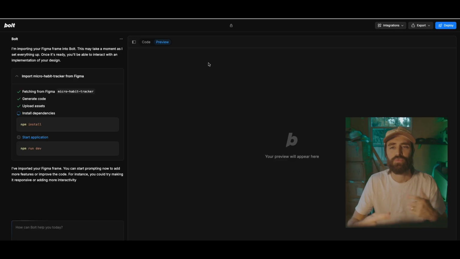Now that can be a bad thing. Sometimes it'll jump to conclusions that you definitely didn't want, and you have to do a lot of work to fix it. Yeah, it just really depends. Bolt really does well when you give it clear instructions. This is like with most of the AI tools, or in life in general. If you give something clear instructions, then it does much better. So with importing Figma, I'm not sure how it's getting those instructions because I'm not typing them in. It's just importing it and then it's making assumptions by itself. So we'll see how good it does.